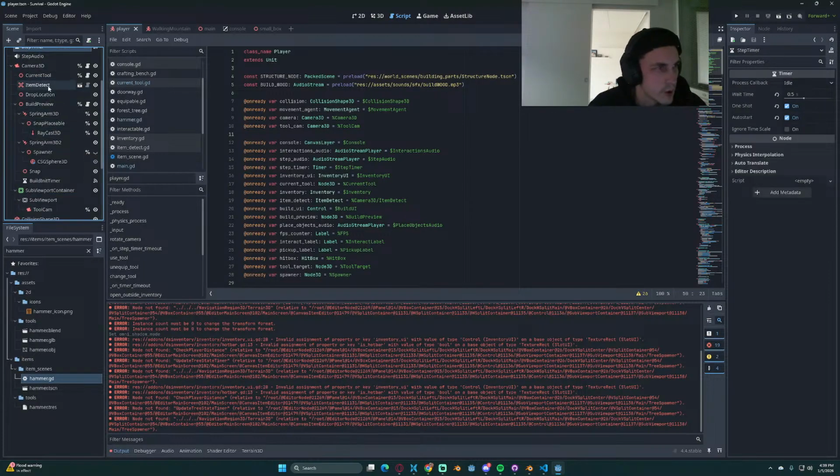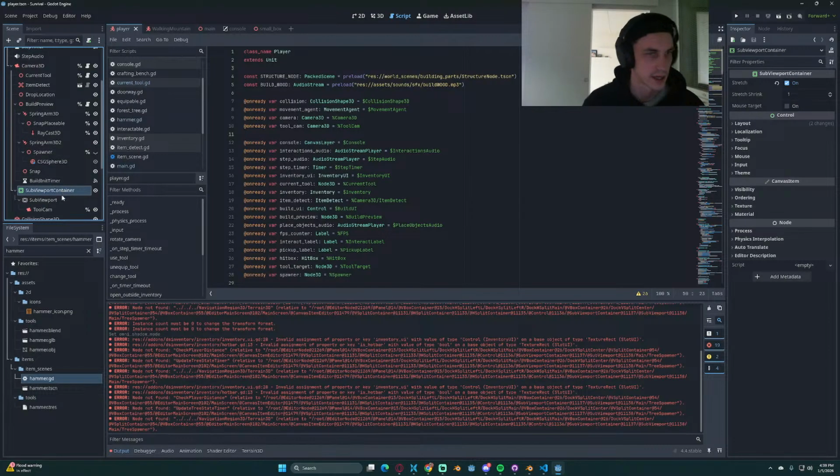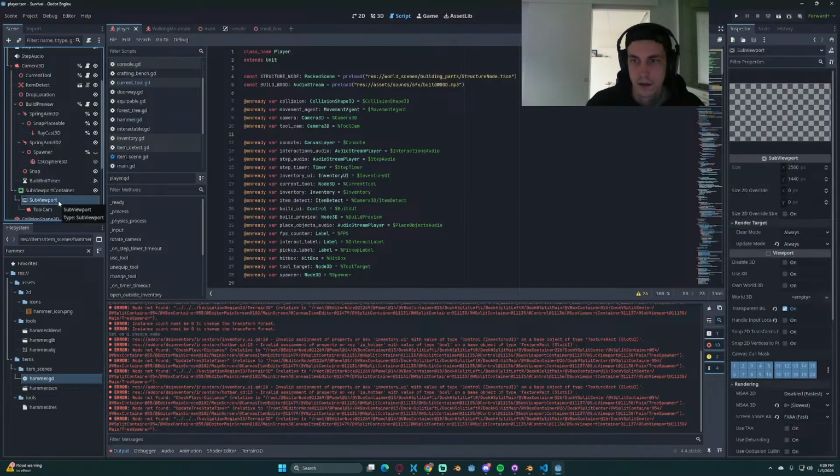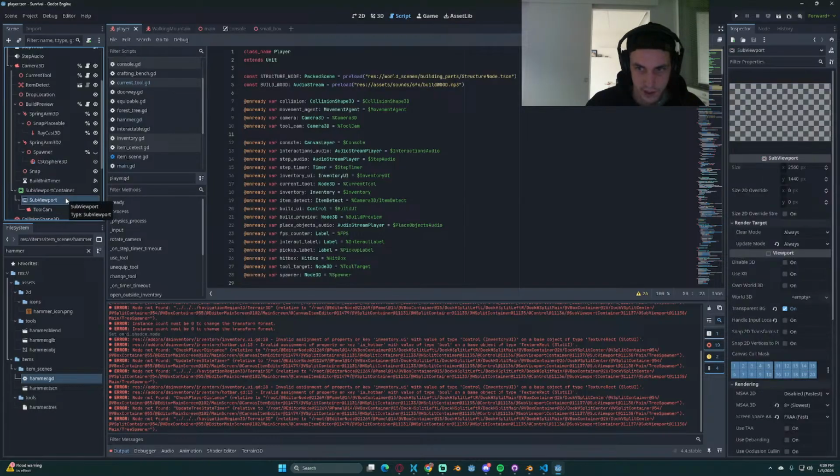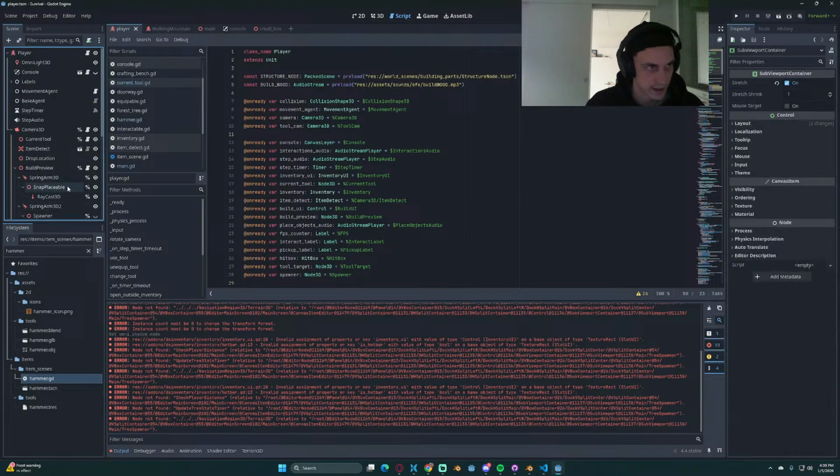Really, the only thing I'm worried about is just the tool sub viewport container right here, and the size is that big. And then there's a tool cam that only looks at that, that I can figure out again.